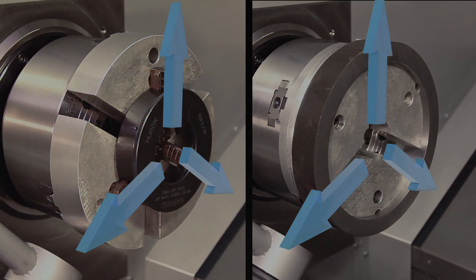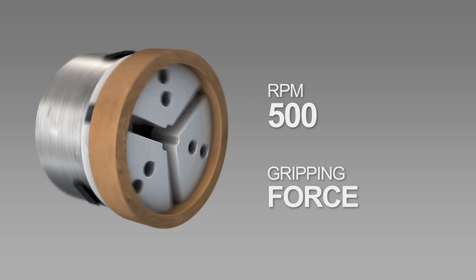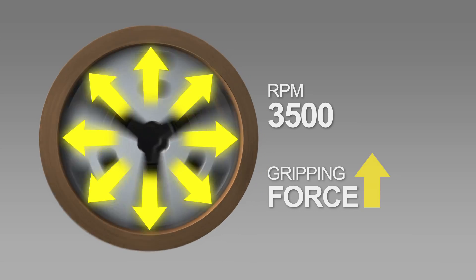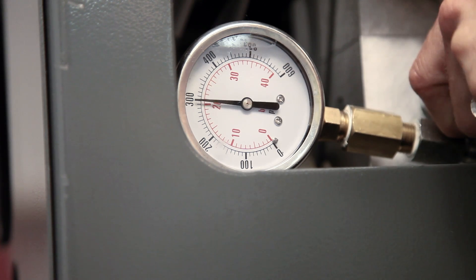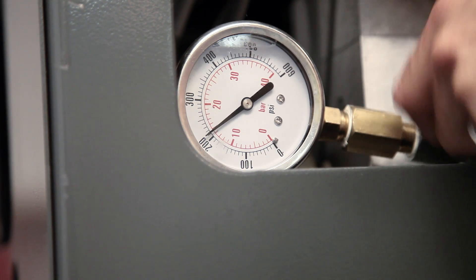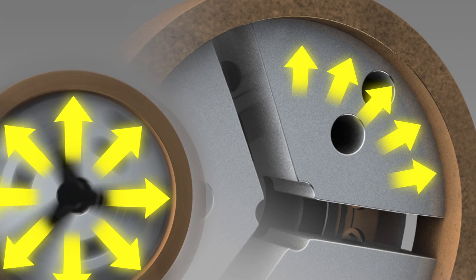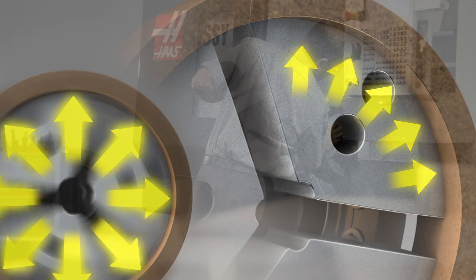Take special note of how fast the spindle will be rotating during actual part machining. As speeds increase over 1000 rpm, centrifugal force acting on the jaws will begin to significantly increase gripping force as the jaws are forced outward. Chuck pressure may need to be reduced to compensate for this added force. This is another reason to consider using pie jaws. With pie jaws, the additional centrifugal jaw pressure will be spread evenly over the internal surface of the part.